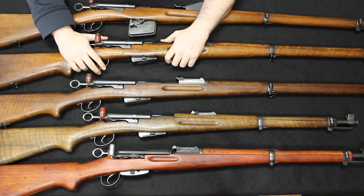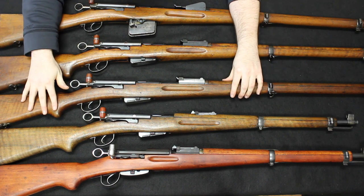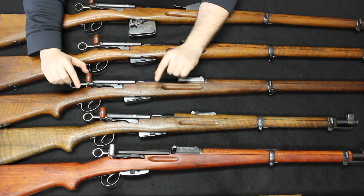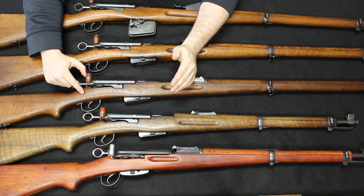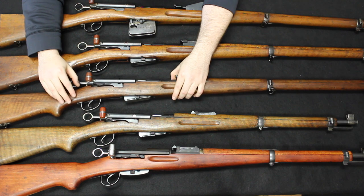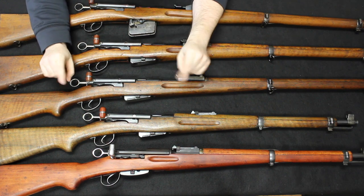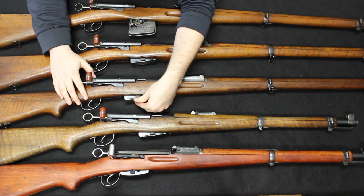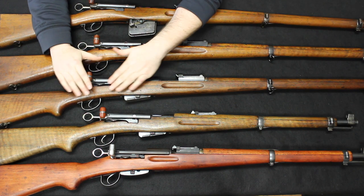Jumping over the 9611 into the 1911 — the 9611 kind of bridges the gap between the 89 and the 1911. On the 1911, this is about the time of World War I that it was being designed, so the rifle is going to see a lot of characteristics that a lot of other countries were moving into in their own rifle development. You can borrow some Italian Carcano features, a little from the German Gewehr rifle. That six-round detachable box magazine from the 1900 carbine would be carried over into the 1911 rifle.